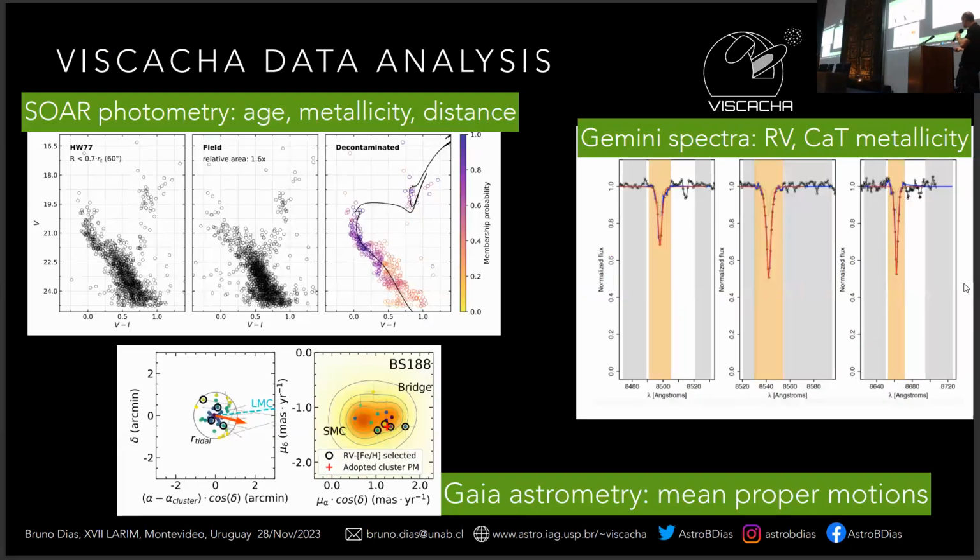So the data we use here is a combination. With the VISCACHA data, we have to do statistical decontamination, right? So we have some software to do that with Bayesian statistics and some smart moves here comparing with the related field. And we can finally do also isochrone fitting, synthetic CMD fitting, and we get, for example, age, metallicity, and distance from this. And with a follow-up spectroscopic survey for a few selected clusters, we can get radial velocities and also corroborate the photometric metallicity with the calcium triplet lines.